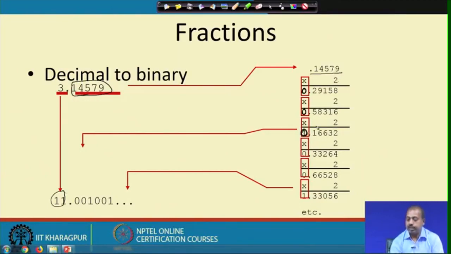The portion that comes before the fractional point after doing the multiplication is taken into consideration, and the remaining value we go on multiplying. Multiplied by 2 again, you get a 0 here. After that, 0.33264 multiplied by 2 gives 0 point something, again multiplied by 2 gives 1 point something. So it is not ending. You can continue further, multiply again by 2, and before the decimal you will get a 0. This way it can continue.